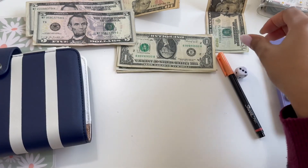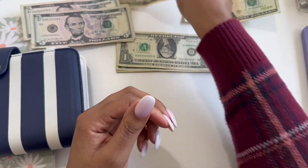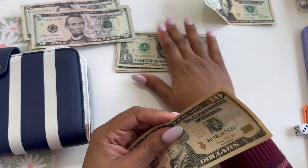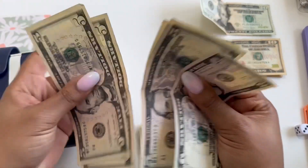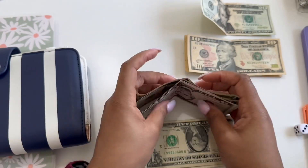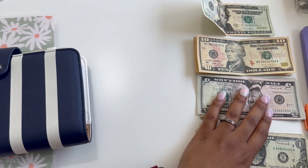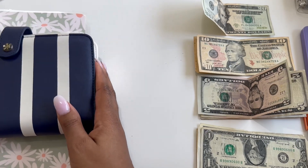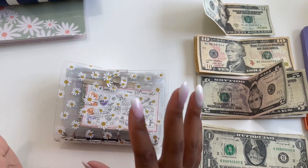We have $20 leftover — a $20 — but we'll see. So I'm just going to put this money off to the side — nothing special. We have some fives. I made my own change, but I will make sure the next time I go I actually get change. So we're first going to start off with the little binder that I had. These are sort of kind of mini savings — just a mix of a little bit of everything.